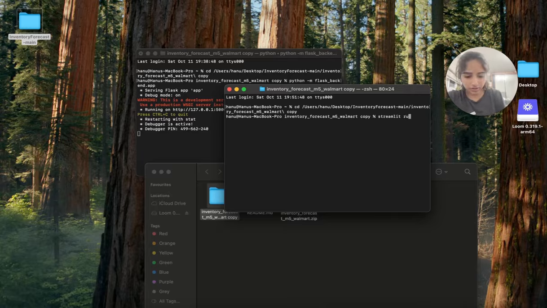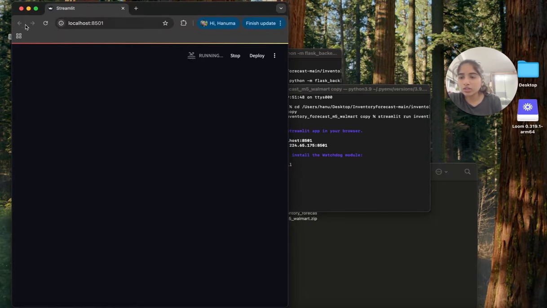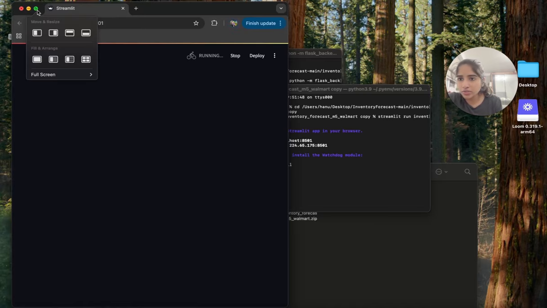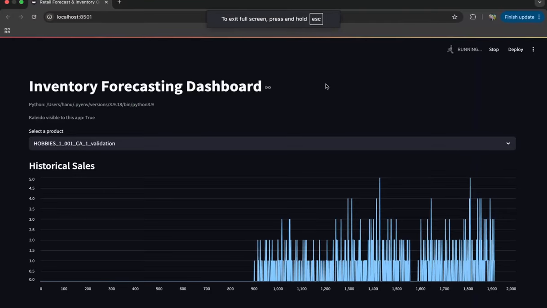Streamlit run inventory_forecast_app.py. You press enter. This should automatically start your Streamlit app and show you this particular dashboard.